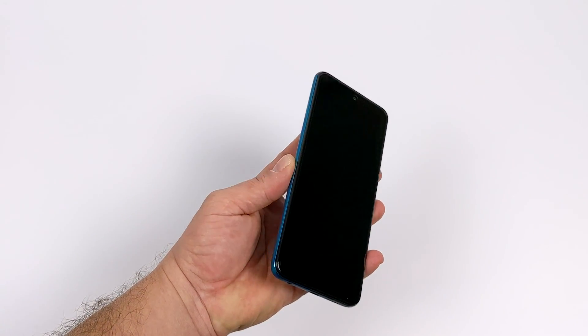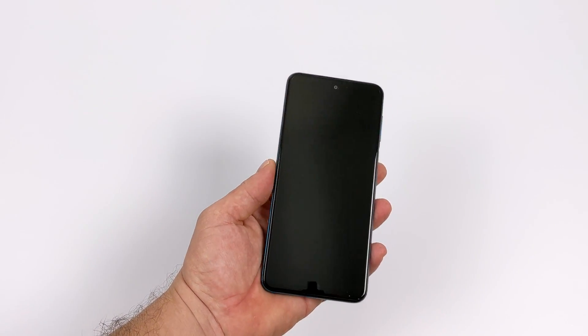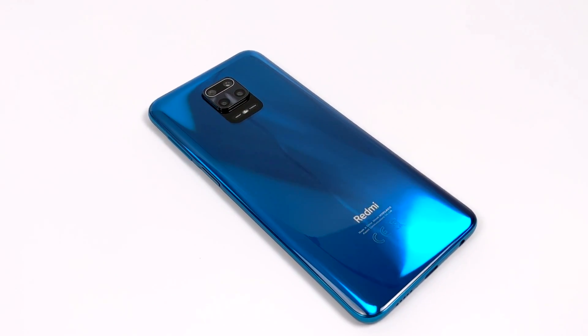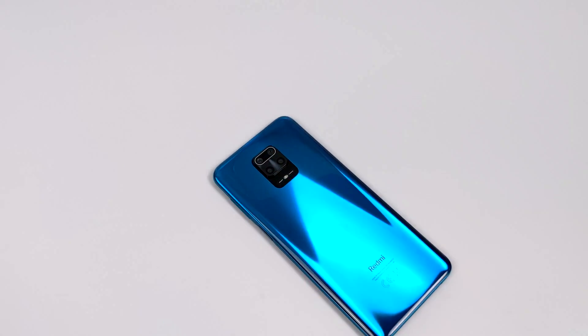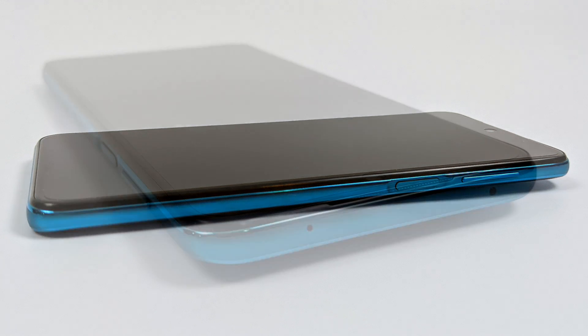I have to say that I love this color — it looks great and this definitely looks like a premium handset. It's set up with quad cameras in the rear and we also have 18-watt quick charging right out of the box. Over on the right-hand side we have our volume rocker and our power button, which actually doubles as a fingerprint sensor. Unlocking with your fingerprint is super quick — a lot of companies have really improved that over the last few years and it works great on the Note 9S.